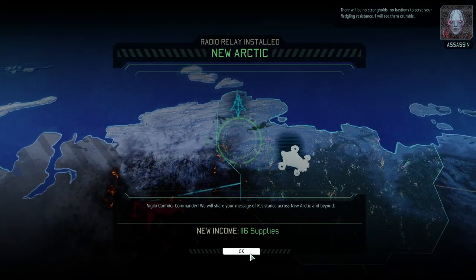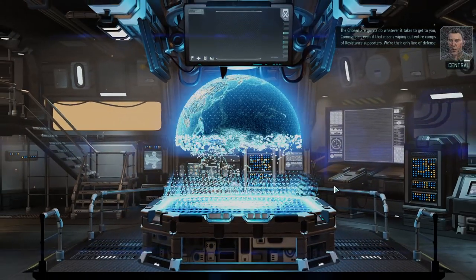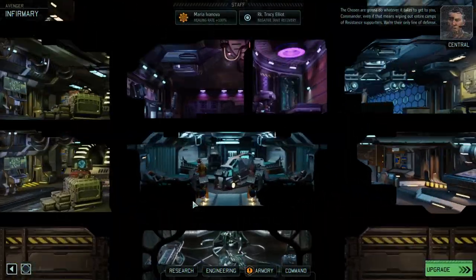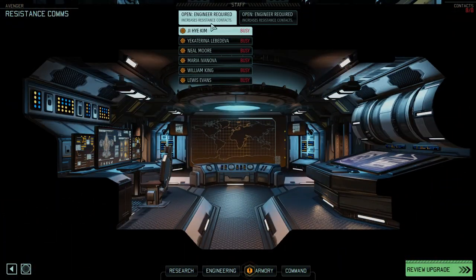Good. Finishing this here. Great. Contacts are maximized. So, wait. What are we going to do? Do we have a free engineer? No, we don't.